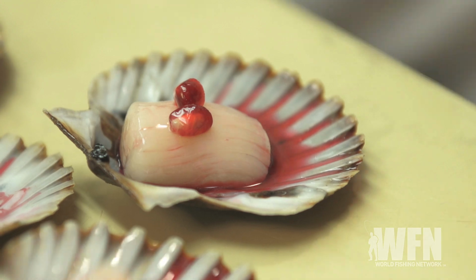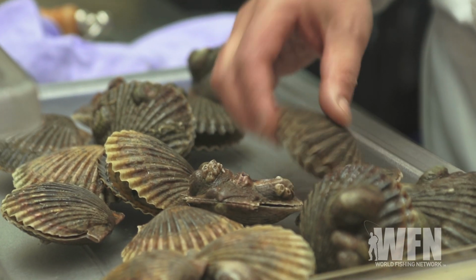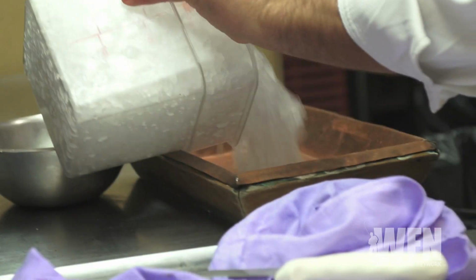People ask all the time about buying fish, and you should let your fishmonger inspire you. I mean, he should be part of your inspiration. You know, he tells you, listen, I got these great scallops. That's all you should be buying.